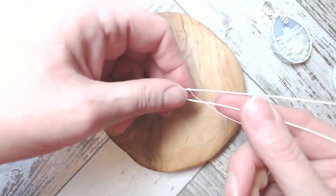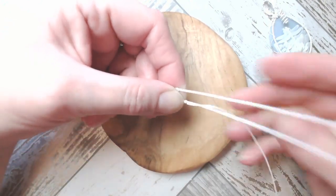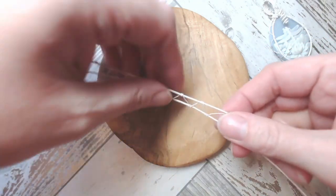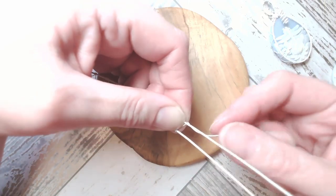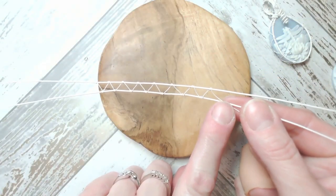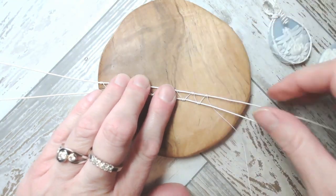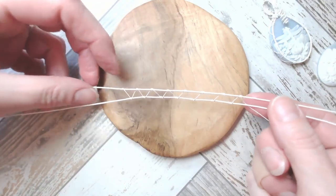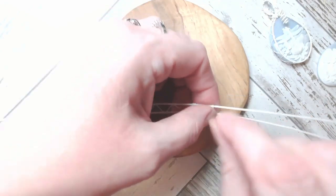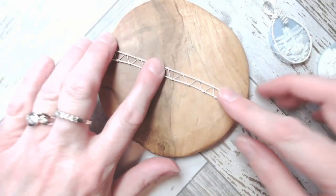I reckon we only need a few more passes — a few more diagonals passing between those two heavier gauge wires before we're ready for the next section. Three wraps on one side, flip the wire down, diagonal pass between the two heavier gauges, then wrap three times on the lower. I started on the upper of the two wires, so I'm going to finish on the lower — it's not symmetrical doing it this way, it just feels balanced.